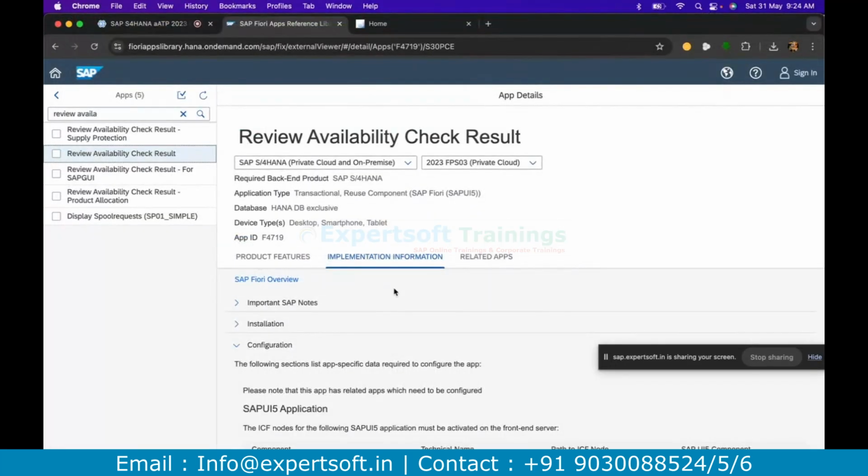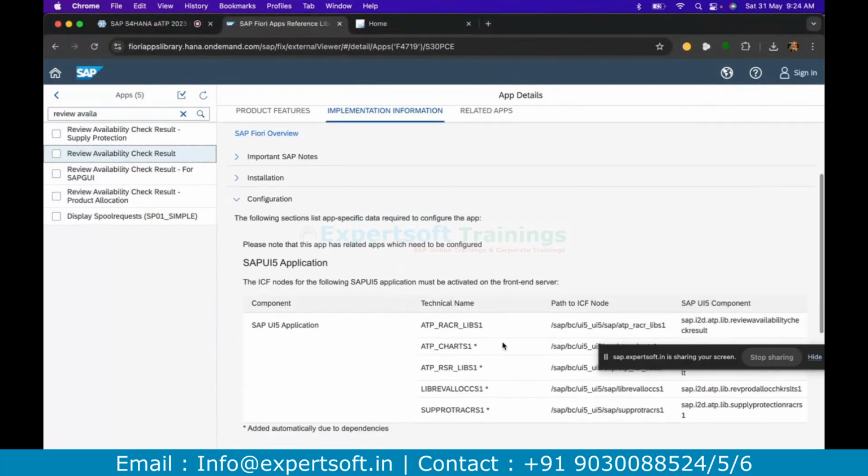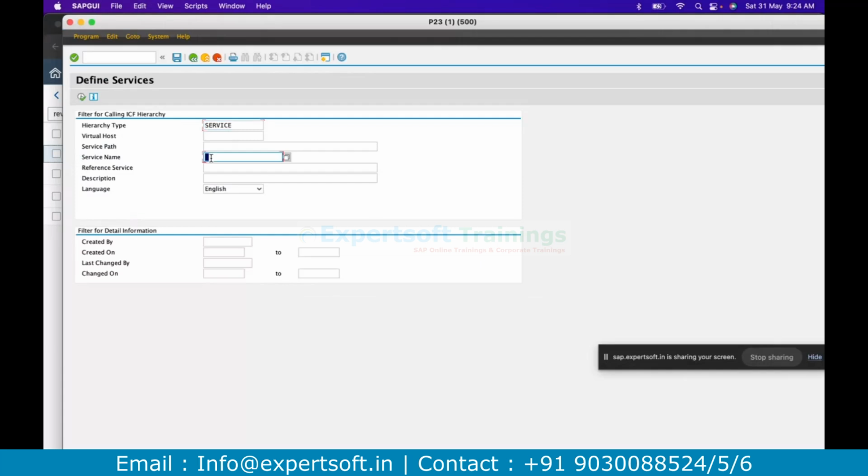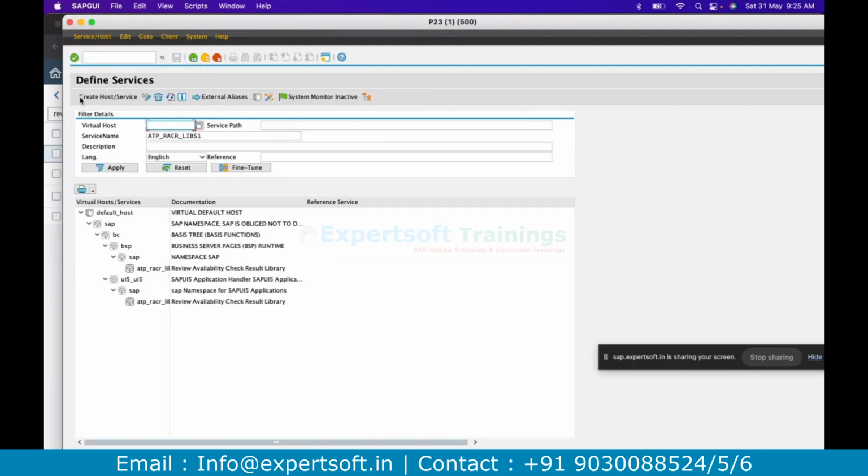So just see here, this is one of the application components. Just copy this, give the service name here, and execute it. Here it is already activated.